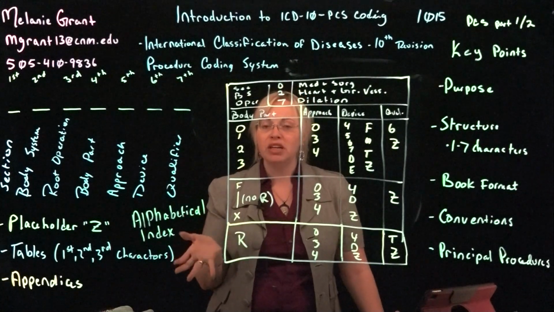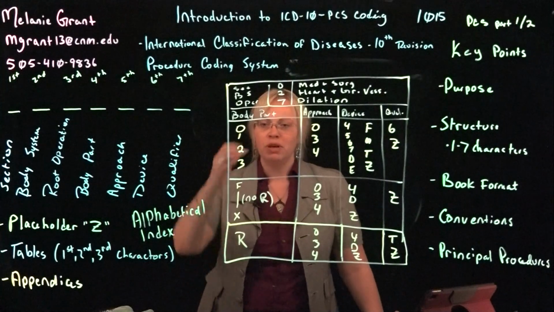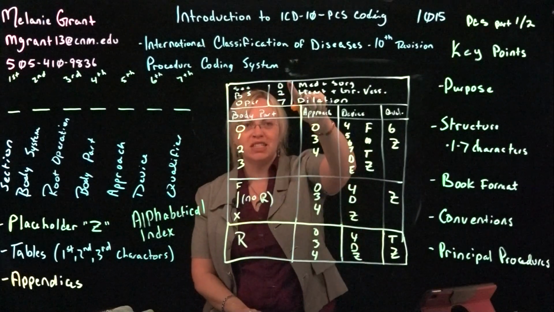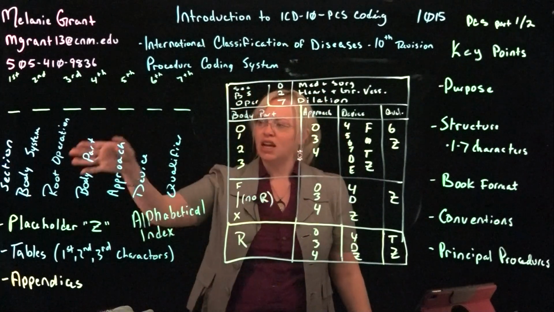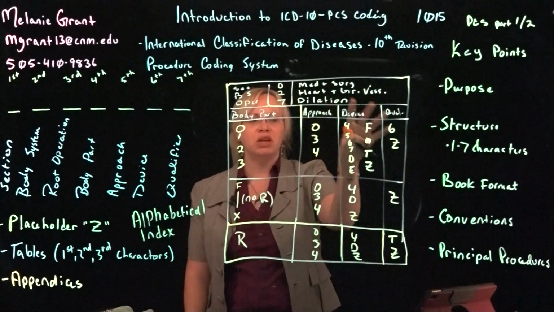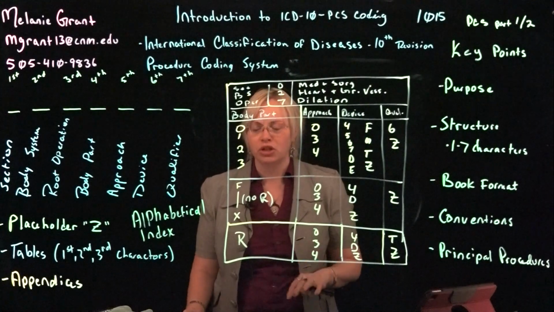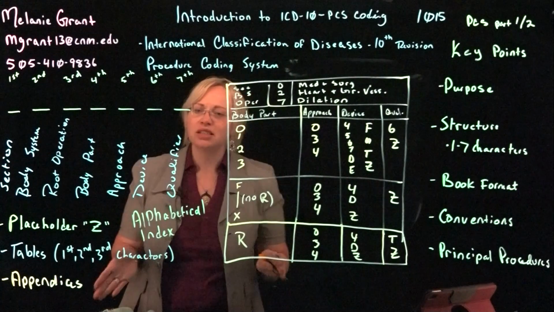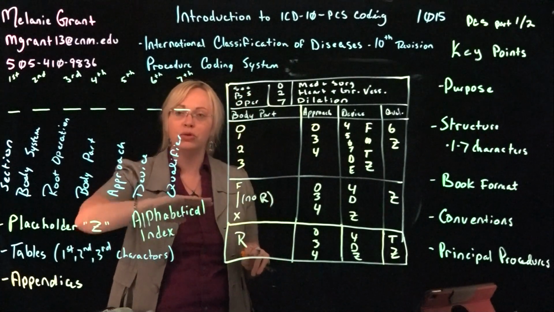Sometimes this will be repeated on more than one page within the PCS Codebook. And so you may see everything you think is here, but it's really on the next page with that same header of table 0 to 7. So when you're looking up these characters, you have to put them together based off of all the information in the table, and you have to make sure you're in the right table for your section. Now, I know that may be a little confusing, so let's look at it a little further and let's talk about those last two characters.